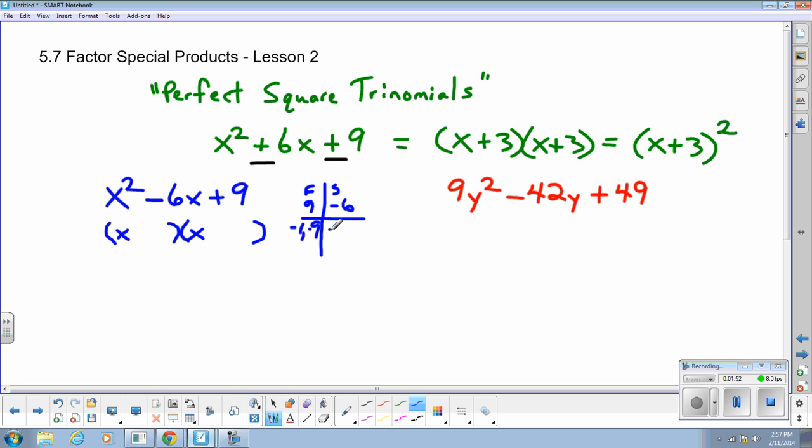And here I have, then I can have negative 3 and negative 3, sum of negative 6. So now here's what I want right here, negative 3 and negative 3. So what should you notice here? I'm going to put in here a minus 3 and a minus 3. And what do you notice about these terms again? They are identical. And so I can change this to say x minus 3 squared.